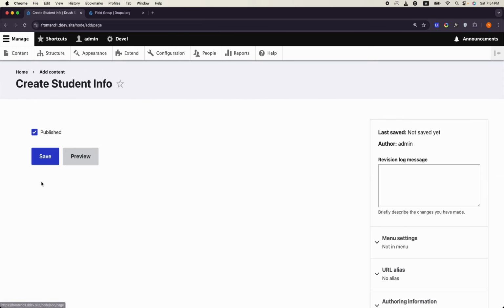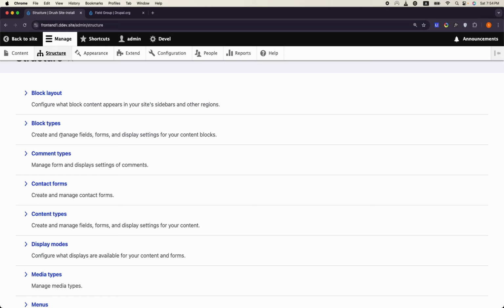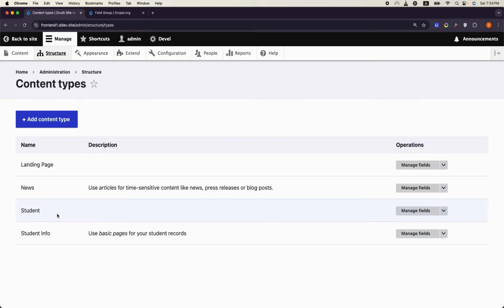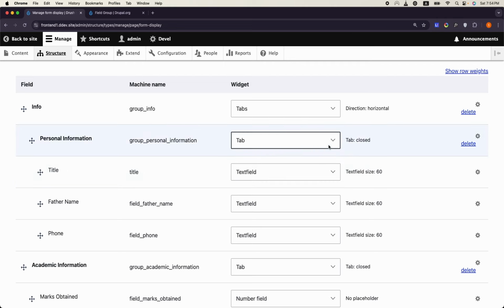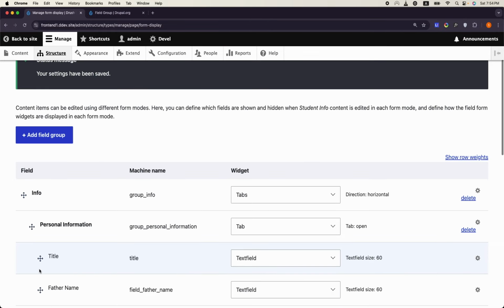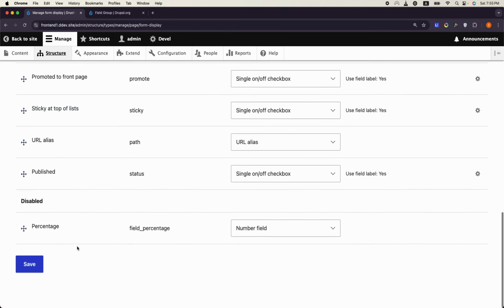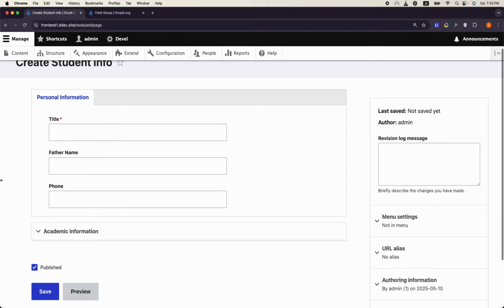So if I come to content, student info, I think we need to move this to this portion as well.